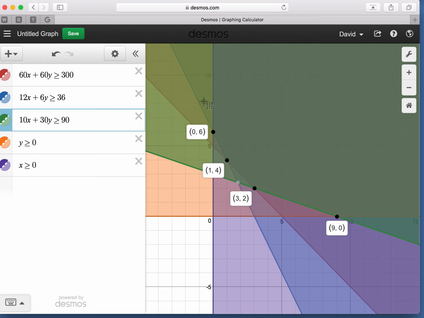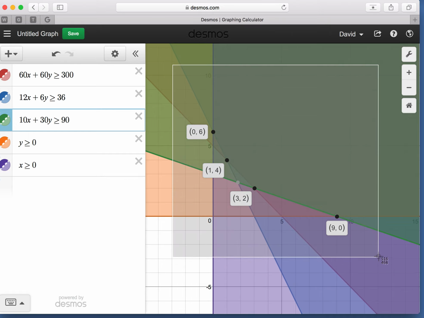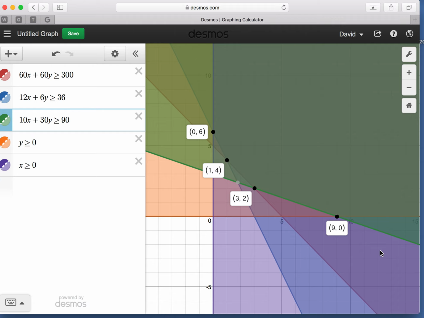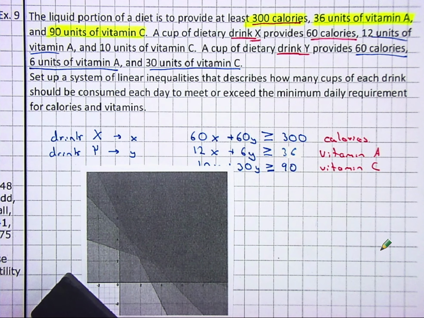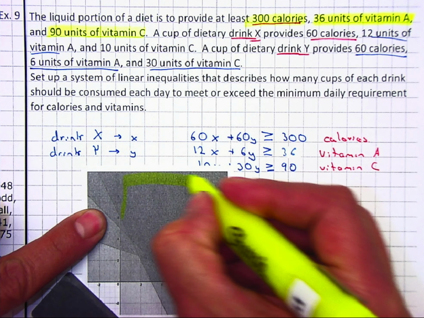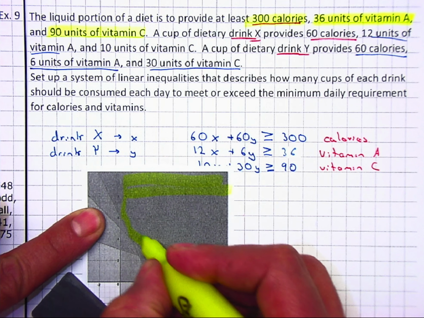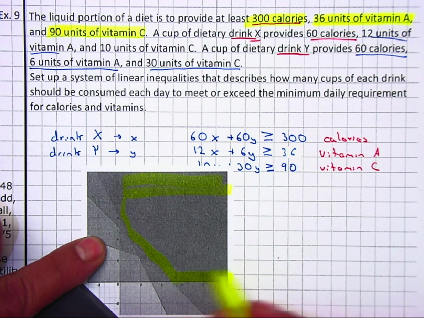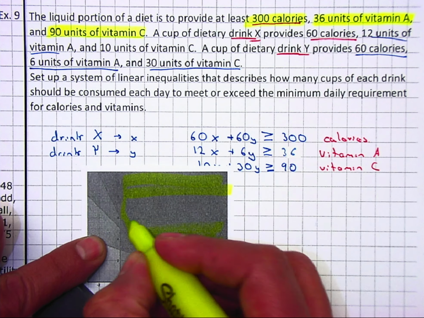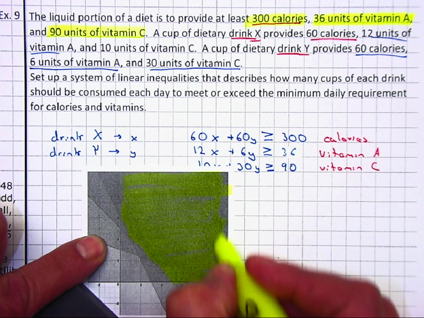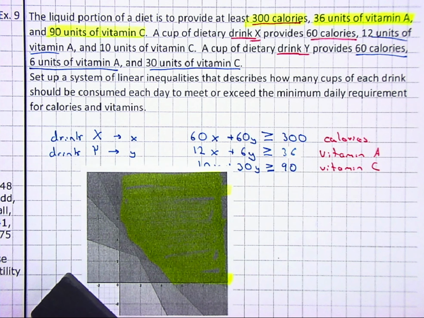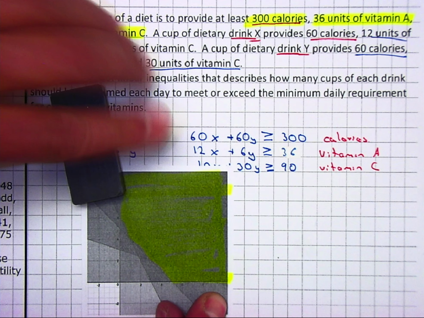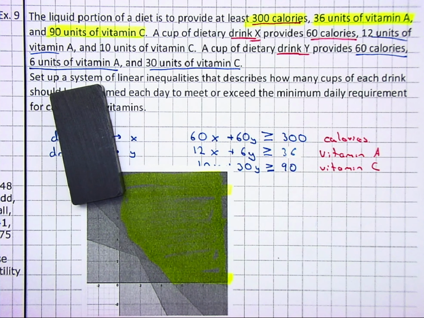And you can go ahead and crop it and include it as part of your homework. And then once you print it, you can just highlight the part that is your solution. You can also copy it over to your paper and then highlight it, or you can just paste it just like I did and include it on your homework.